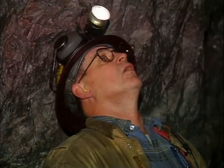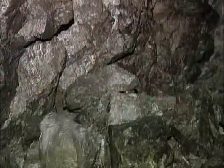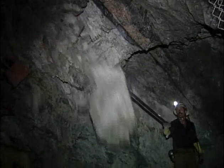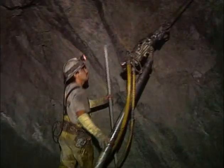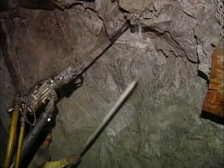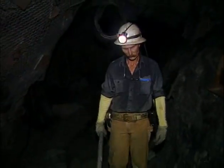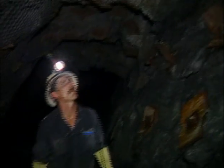In the last ten years in the United States alone, nearly 200 underground miners were killed and over 30,000 were badly injured by falls of rock and scaling related accidents. For a workforce our size, that's a lot of people. Why is this? A lot of this has to do with the fact that we have an ever-present hazard that no other industry has: the potential for falling rock. Nearly 60% of the fatalities in underground metal and non-metal mines are roof fall related.